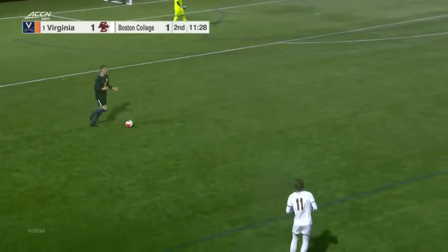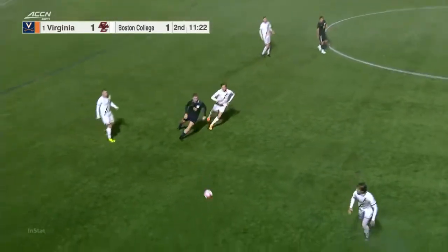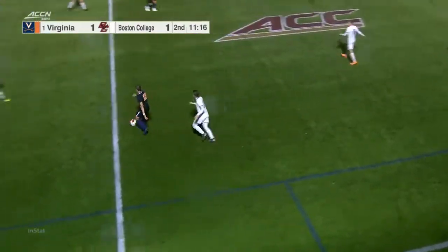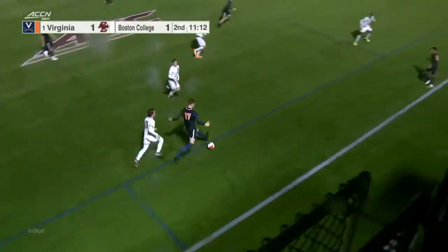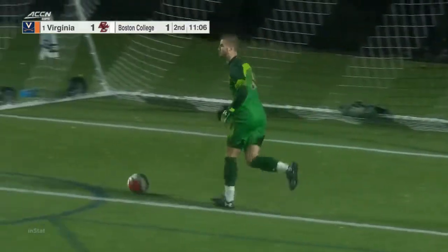Has to make your heart race a little bit, though, if you're Virginia, having seen an own goal just minutes earlier. That's pretty routine play, but considering the conditions, sending the ball to your own goalie, do that at your own peril. Here's Halsey again, sophomore from Sterling, Virginia. DK couldn't catch that cleanly. Glances off him all the way back to Garner again.